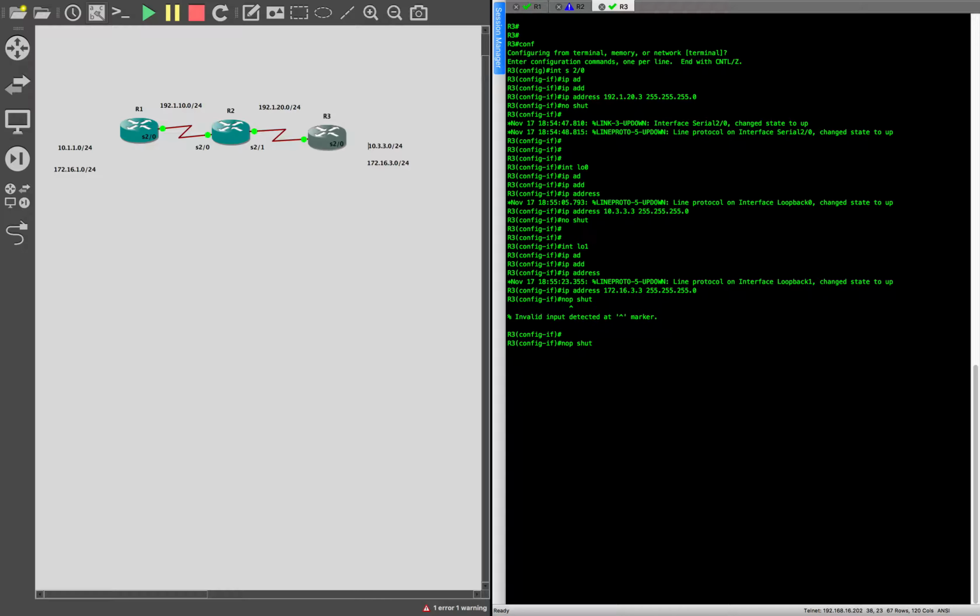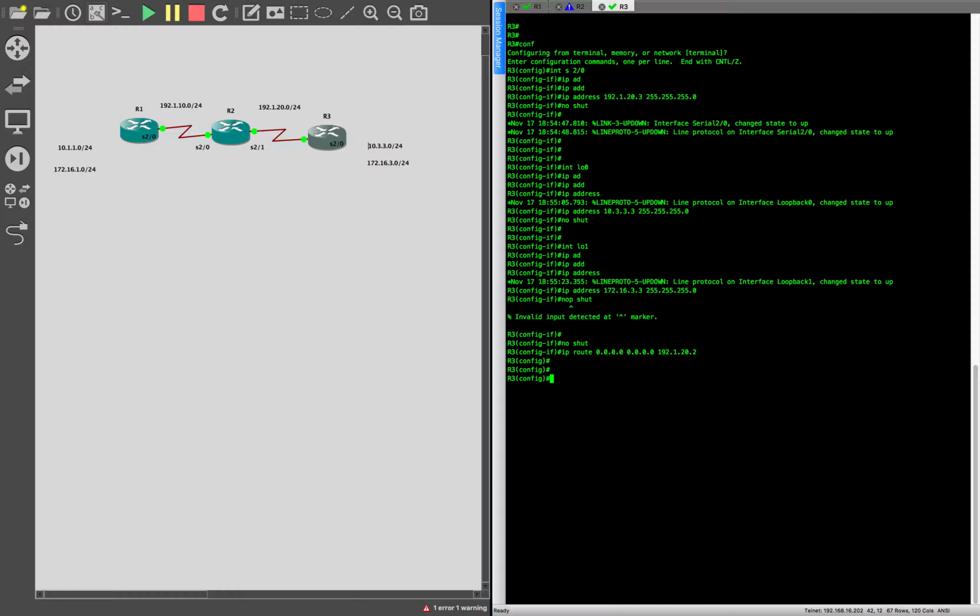Maybe we will also have to put the default route, right, like we did earlier, and we are going to use 192.1.20.2, should be good, right?